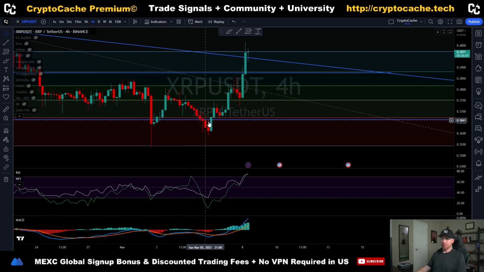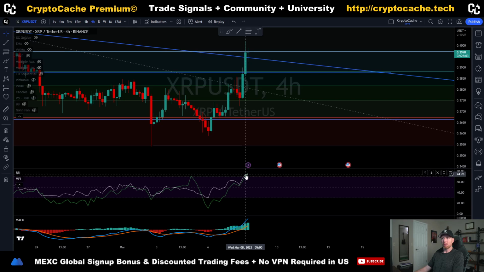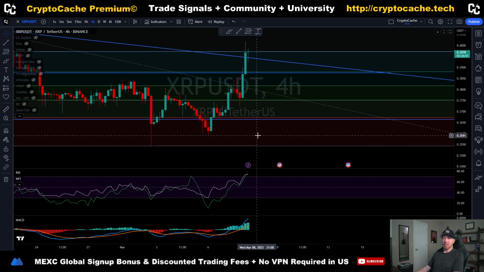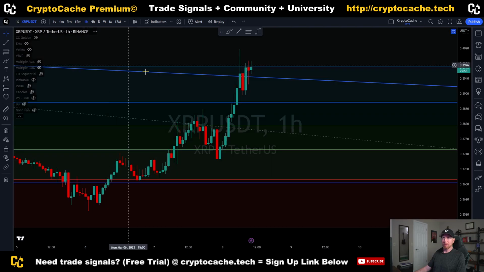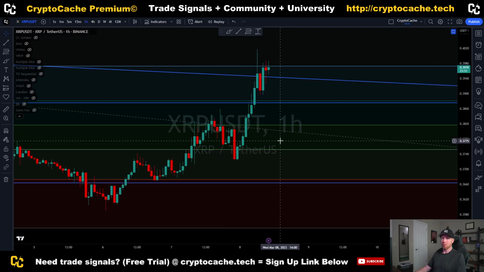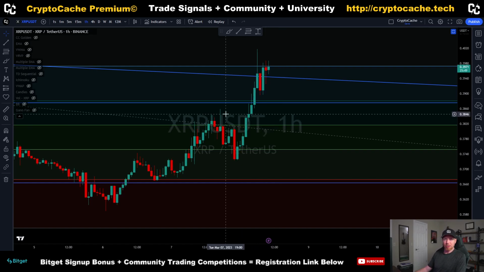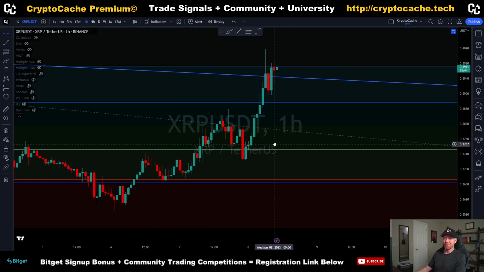Taking a look at the 4-hour RSI, we are overextended here as well. Another reason why the price action could and should pull back. And I think that at this point, it's probably best to consider taking profit. Again, some profit. You don't have to close your entire position. Just trim a little bit off the top so that way you can walk away somewhat profitable, right? That's the important thing. You can never take profit if you never sell. It's kind of a catch-22. If you never sell, you'll never win.